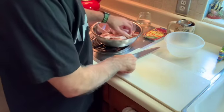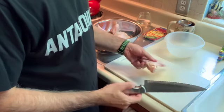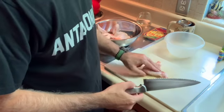One thing you need to keep in mind when cutting up stuff like these chicken wings is you want to make sure you use a very sturdy, sharp knife. Sharp knife is safer than a dull knife. And you want something that's going to be heavy duty, got some weight behind it, and that way it'll go through the bone and the cartilage and everything much easier. So let me show you how to do this. Since we're home cooking, things don't have to be perfect, but we'll try to get as close as possible.